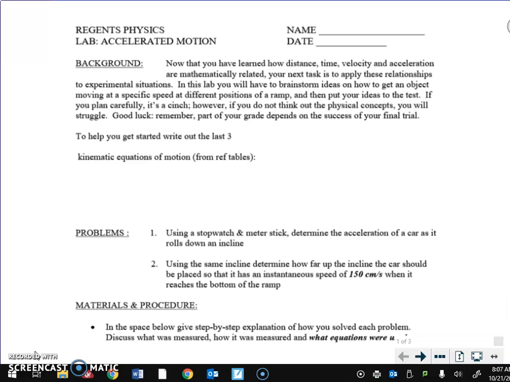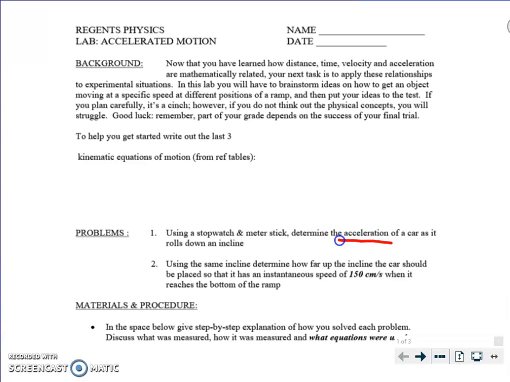So on the video, I'm going to time a car rolling down a ramp, and I'm going to do it a few trials, and then we're going to see how far it rolls, and from that, you're going to determine what the acceleration is. And so I want you to apply the process for how you find any quantity given other information. I don't want you to just guess. I don't want you to just choose an equation and then try to fit it when it doesn't work. I want you to go through the process.